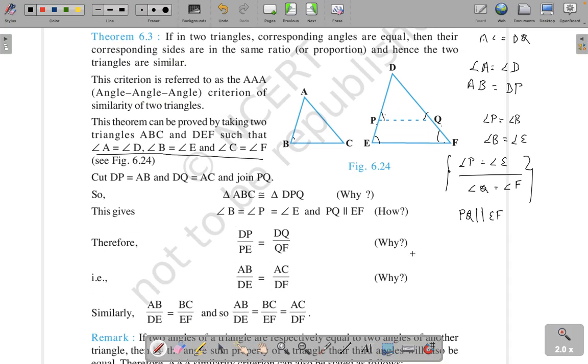What does BPT say? dP upon PQ is equal to dQ upon QS. Yeah. dP upon PE is equal to dQ upon QF. When you are working with triangles or working with similarity, you skip this dP upon PE instead of that, because we have already seen if we add 1, we'll get the same thing, dP upon dE, because we know dP is a copy of AB.